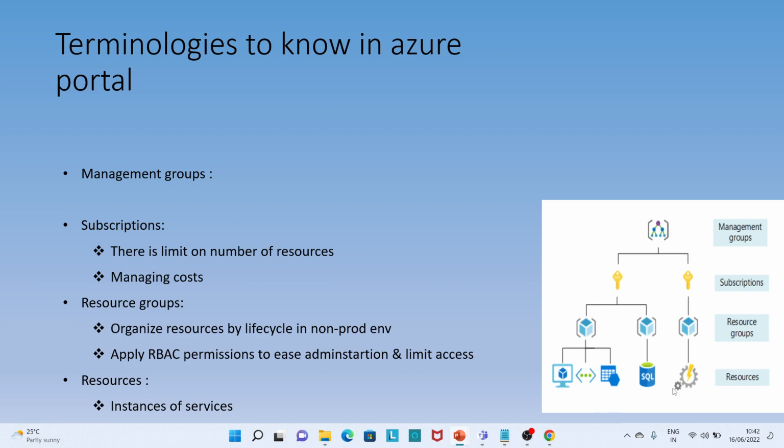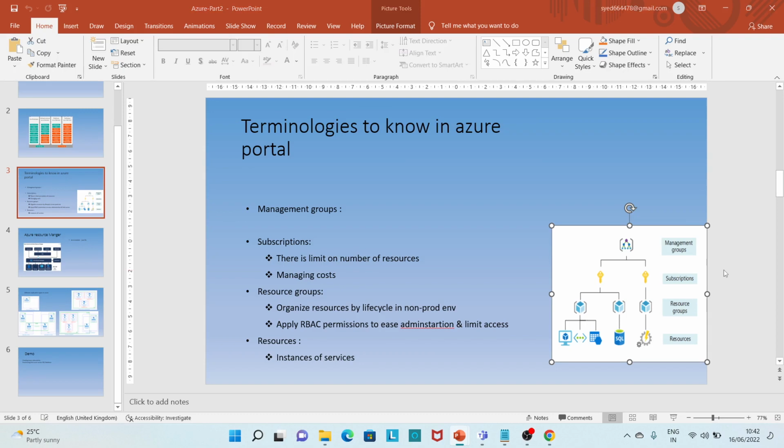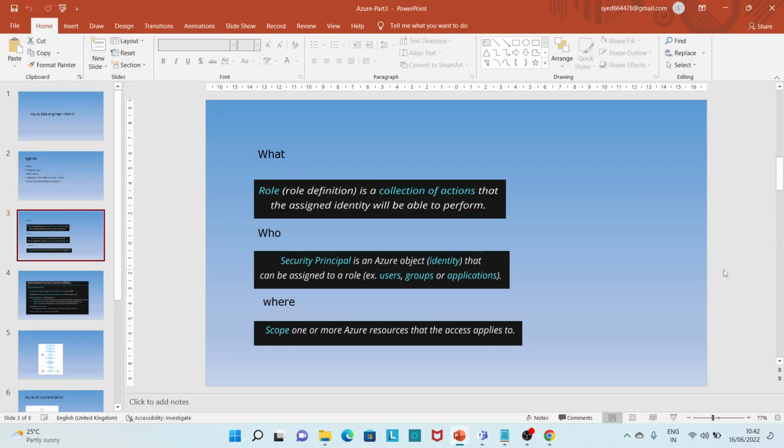If these terms are confusing to you, do not worry much. I'll discuss all this in detail again. A resource group is nothing but a logical grouping of resources, and multiple resource groups will come under a single subscription. A subscription is the basic billing unit under which the billing happens in Azure. All right, I'll come to this again in detail in later sessions.